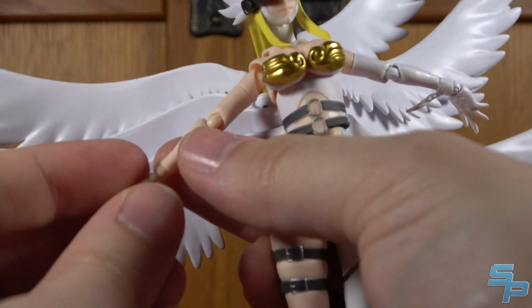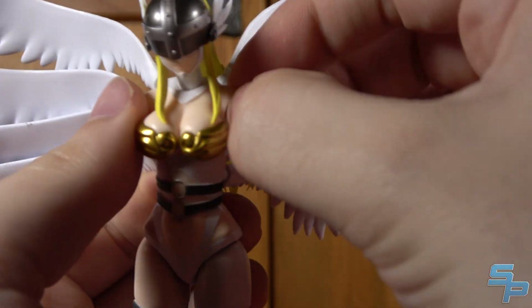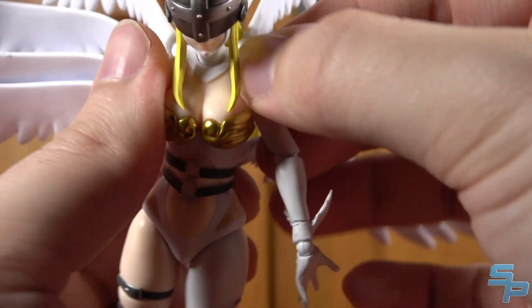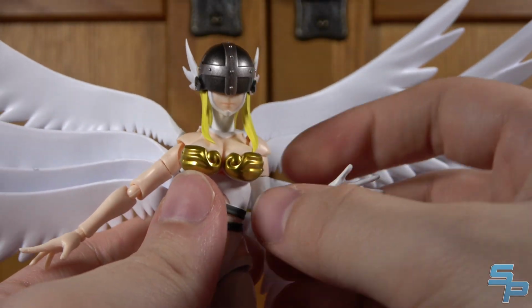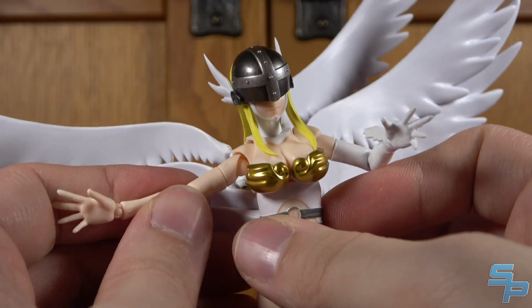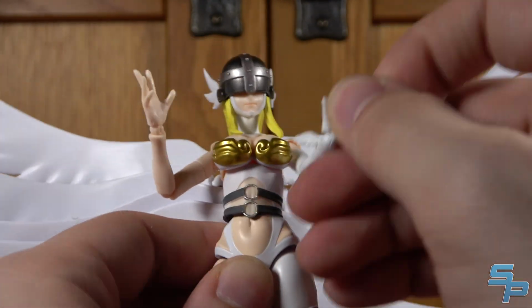So if we look at her here, if we take the little boa thing off, the little tails, we can kind of fix her shoulder up. Geez, it is like not staying in there very well. So we got that. Yeah, she does have better articulation without all that weight on her, but it is not as accurate. So she's got a bicep swivel on both sides and elbows. But the problem is, you can see how loosey-goosey all of this is.